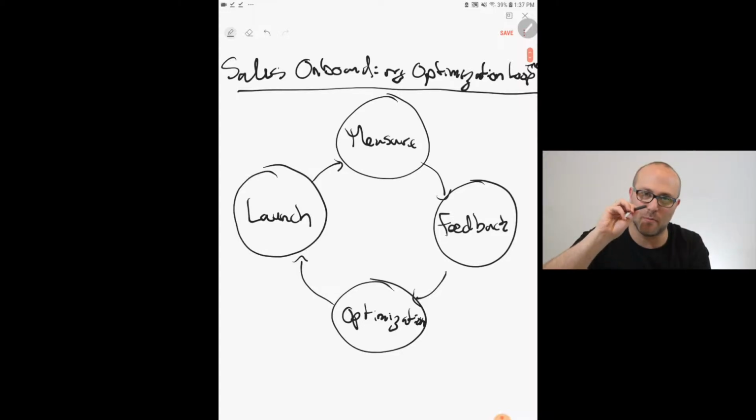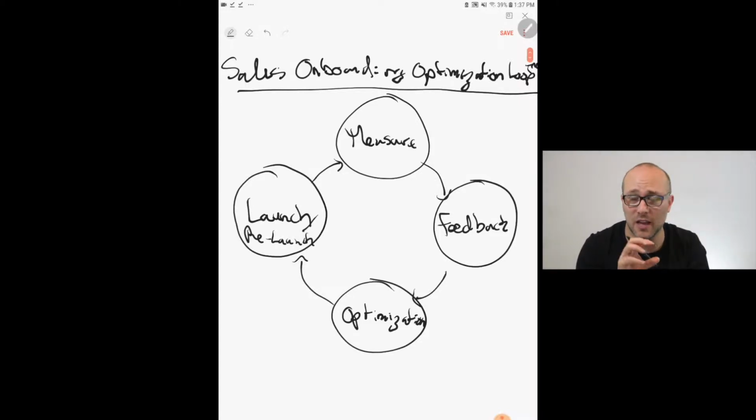So you're starting with the benchmarking, then you want to measure it, and then you want to get feedback from not even just the managers, but also the actual people that are in the program itself. Tie that into the optimization part of it, and then we link it back to the launch and relaunch, because now that you've optimized it based on feedback and the metrics you've been tracking, you can revisit the initial program you launched and take it through the exact same loop. So those are things you can start doing right away to actually be measured and iterating on the current onboarding program that you have.